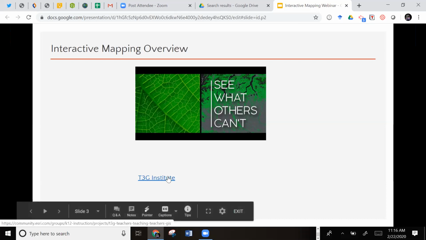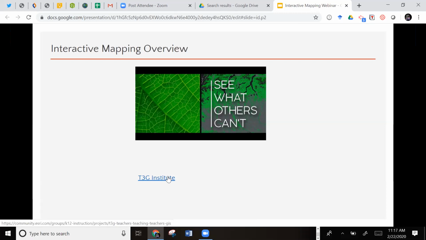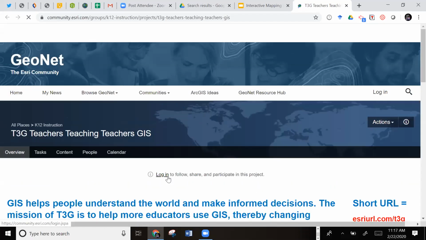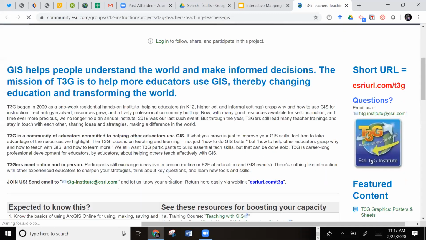This next link here on the same slide is the T3G Institute that I went to this summer. And this is a basic overview of what it is that we talked about over the 2 weeks. So interactive mapping, or GIS, Geographic Information Systems is what that stands for, helps people understand the world and make informed decisions.